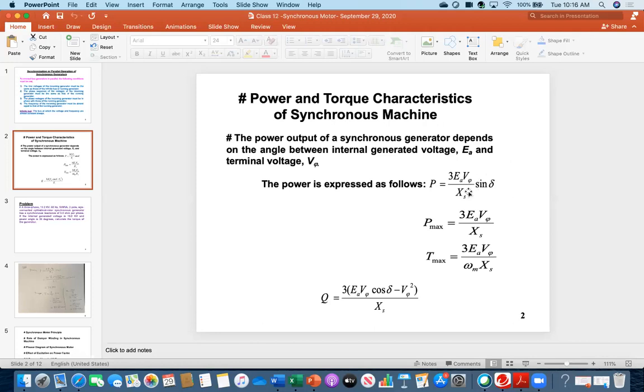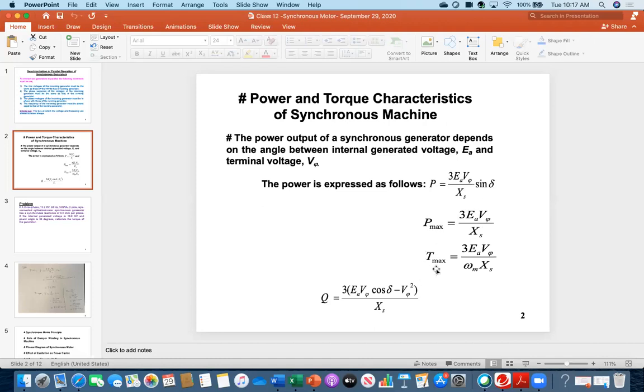I am emphasizing this because soon we will be looking at a numerical problem. If it is a Y connected system, then to get EA and V phase, you have to divide the line quantities by √3. If it is a delta connected system, then line voltage and phase voltage are the same, it is fine. But if it is a Y connected system, you have to be careful. Therefore, in this equation, keep in mind that EA and V phase are per phase quantities. That's why for a three-phase system, 3 is multiplied. And delta is the torque angle or the power angle. Because it is sine delta, the maximum value of sine delta can be 1. So that is the Pmax, just this portion.